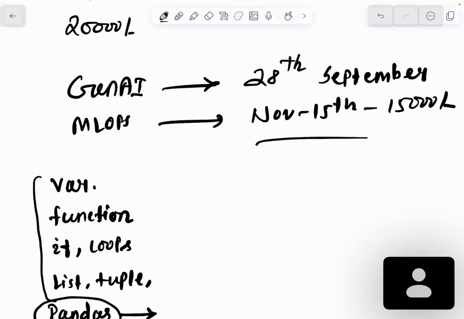And the course timing, in the sense I will start with some fundamentals. It's not like from day one I will start with machine learning, but just to make you comfortable, I'll start with some basics like around data frames or pandas. But the core Python concepts, I think you should learn and come, because these are little advanced topics, and it's not a Python course at all. If I teach Python, it is taking time. So this is a next level course. Please understand, there are a lot of other concepts which have a lot more priority. I have to give those topics more time than teaching you Python, right? So this is a prerequisite.